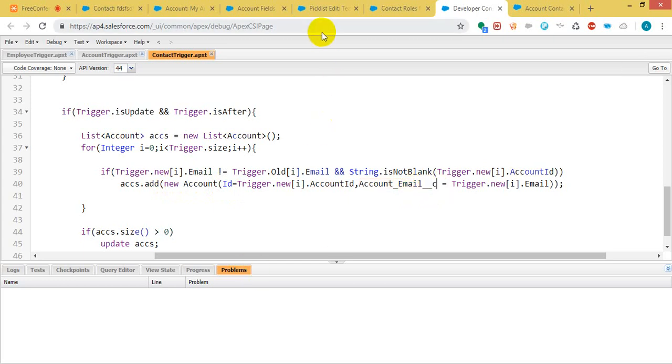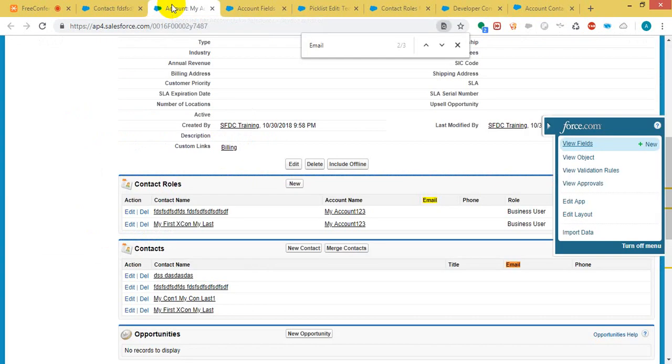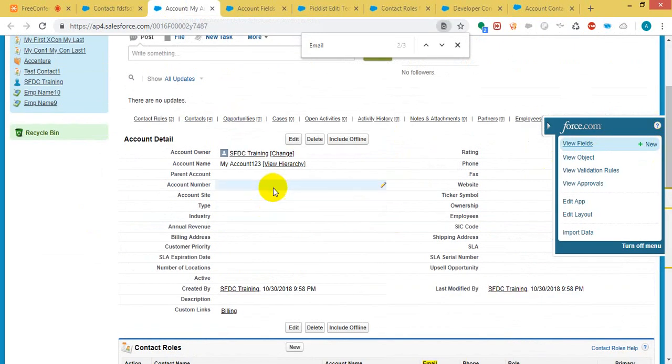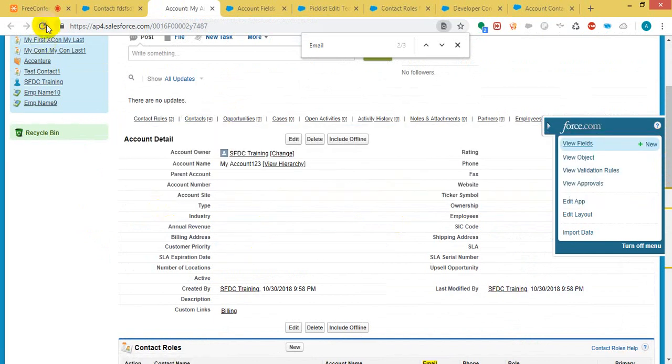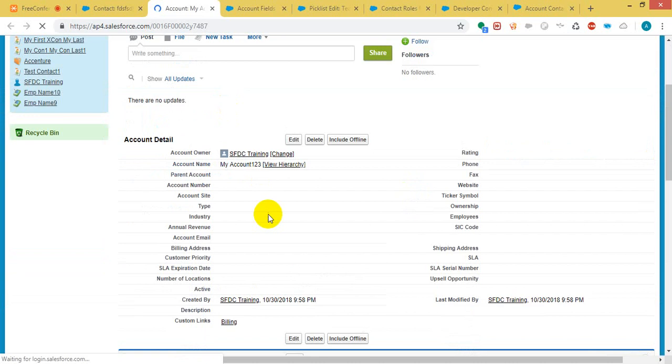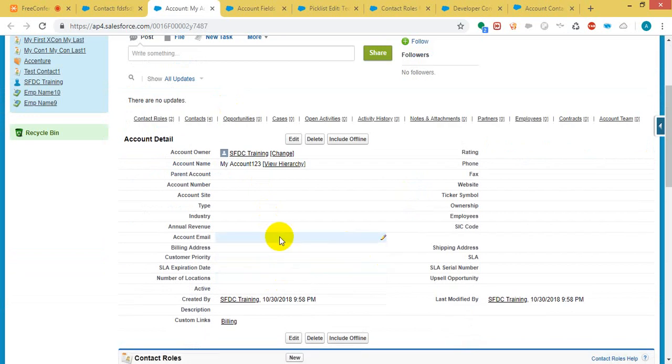Then simply, now let's check this. This is the account. So there is no email field here. Let's write account email. Where is this? Yeah, it is. So there is nothing here.